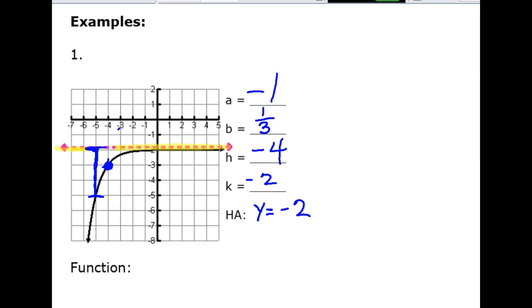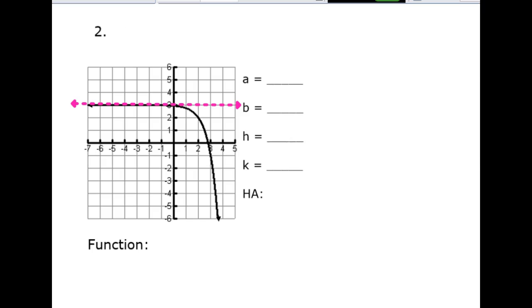Did you get that? Did I go too fast? Perla, what's first? Pick up your highlighter. There's the asymptote. Go ahead and fill in the asymptote. Do you notice that I don't start at the top? I usually start at the bottom because I just highlighted the asymptote. So I'm going to go ahead and write it down.